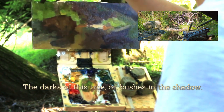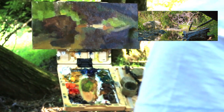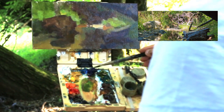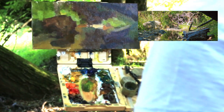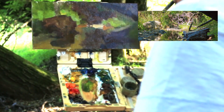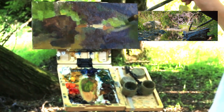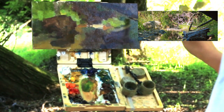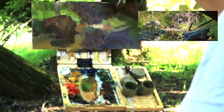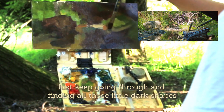Darks of these trees or bushes in the shadow. Come back to the right side and do it as well. The ultramarine blue. Using my cool darks to get these darker shapes up here, just because they contrast with the warmer darks I have. Okay. Just keep going through and finding those other little dark shapes.